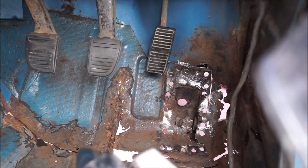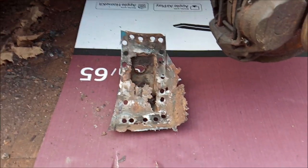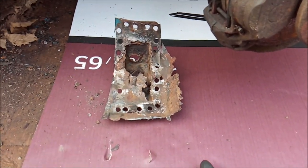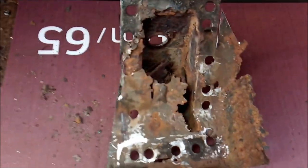I'm sorry, TC, I don't mean to do this to you. I've got no choice. Unfortunately, just now the camera died. Spot weld didn't do the trick, so I had to use the angle grinder and cut it out.